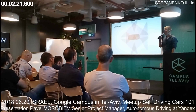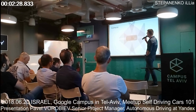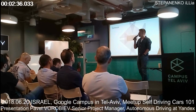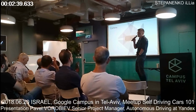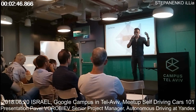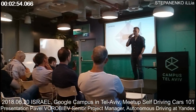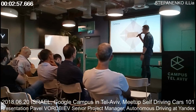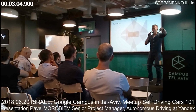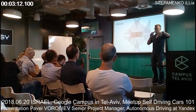So a little bit in details how these sensors see the world. This is about the cameras, 6 cameras, and we think that this positioning is optimal for perceiving the world. First of all, let's talk about why we need cameras. We need cameras to detect traffic lights, pedestrians, cars around us, everything. So we need 360 view, and distance should be 200 meters. This positioning and intersections between different cameras help us to detect pedestrians on one sensor, on another sensor, and track them when the pedestrian, for example, changes position.